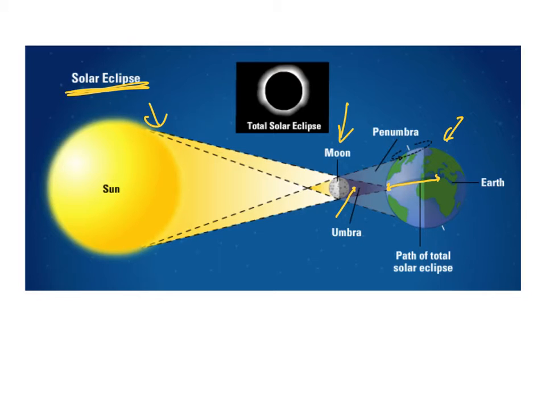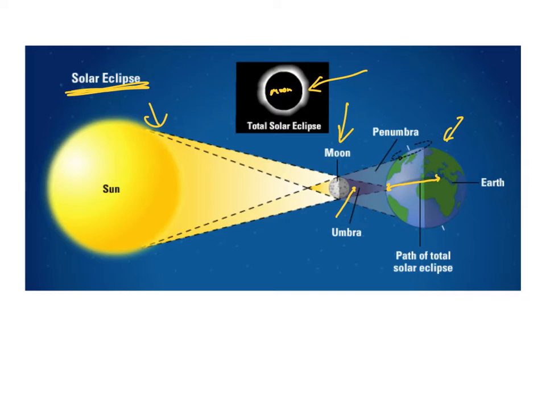So during a total solar eclipse, that's what you would see here. You would see a little bit of light coming around, peeking around from the moon. This right here in the middle is going to be our moon, and it's going to block out the light from the sun. And we have this path of totality, this path of like where the complete shadow of the moon is going to be hitting the earth.